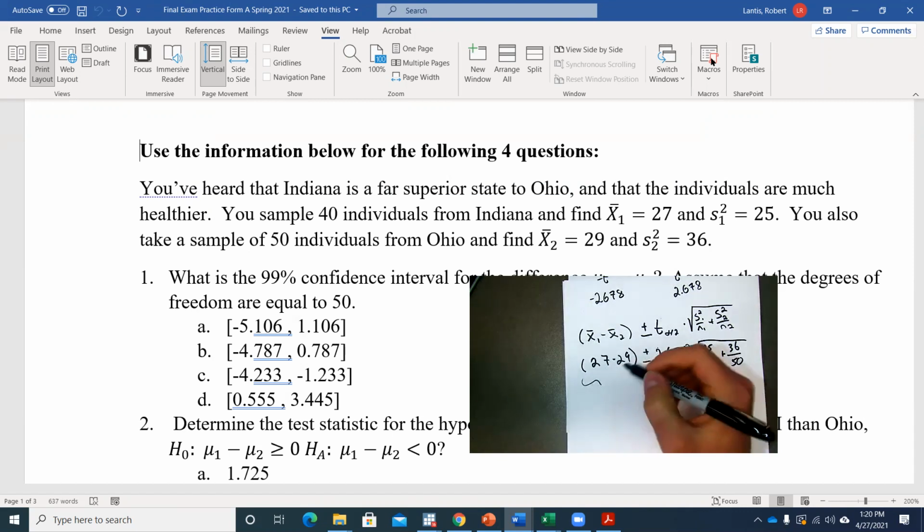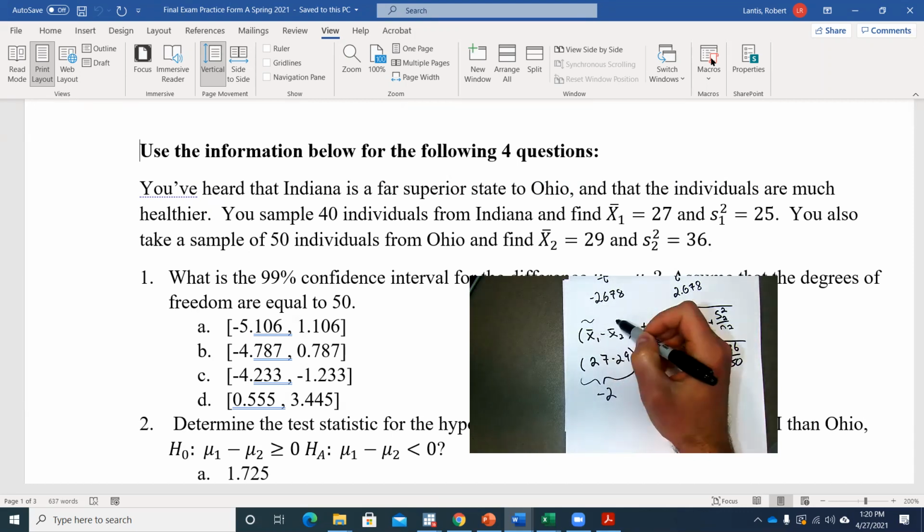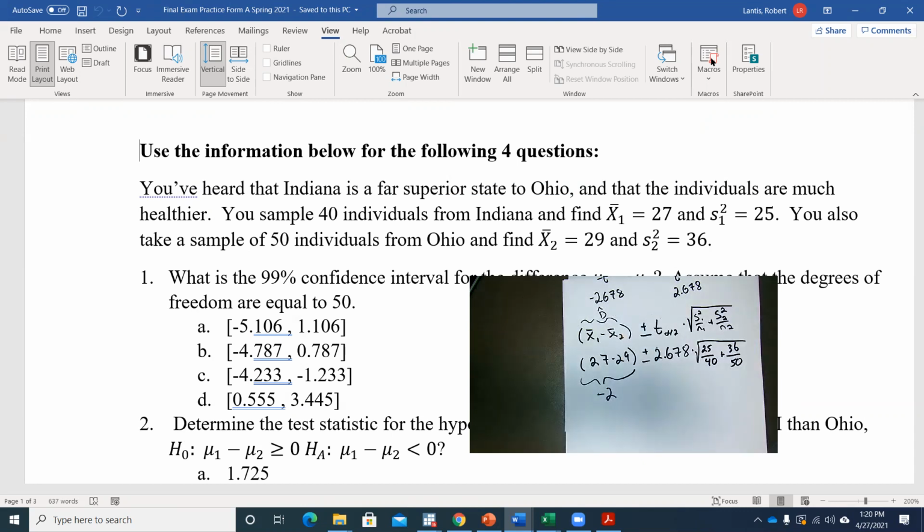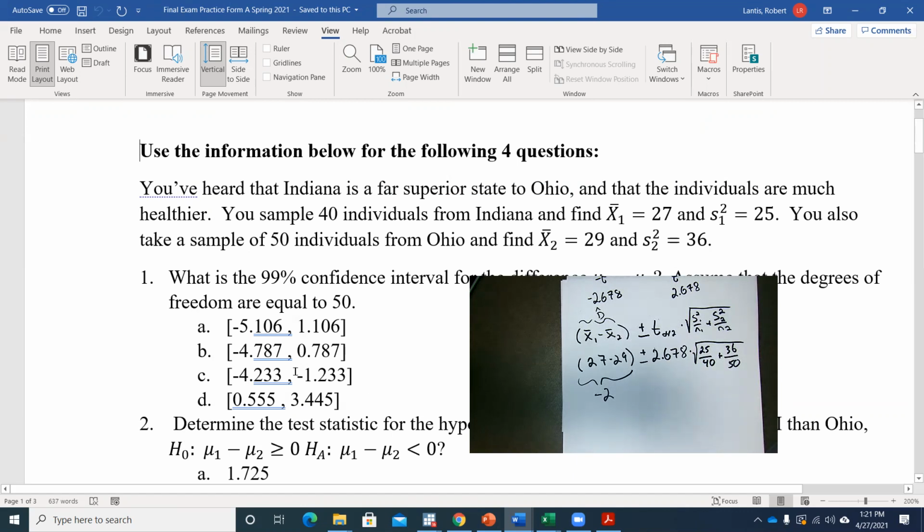But I want to point out, let's not lose sight of what we're doing. We're using our sample statistic, which now is the difference in sample means. Remember we said we can think about this as the sample difference that we found? So that sample difference I found was -2. So I'm basing my confidence interval around that. So I'm going to go 2.678 standard deviations to the left and to the right of that sample difference I found. So -2 should be smack dab in the middle of my confidence interval. -2 isn't even in this confidence interval, D, right? So I can rule that out right away.